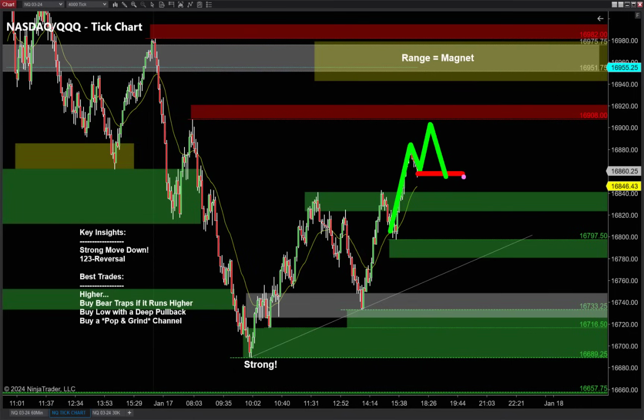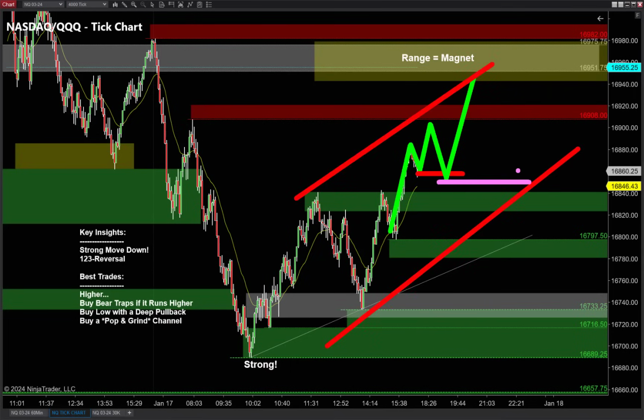Now imagine now, right? Imagine now we get that bear trap. Here we are now. Now I have to be very, very careful and don't buy too high. Here's what I'm going to do now. Mark off that trend line, right? Off those highs, bring it off that low, find those prior swings, and these are usually pretty easy winners. When we have all of this momentum now for the bulls, remind me again, what do we expect if we see a strong move in one direction? We expect a 2-legged pullback and a retest of that high.